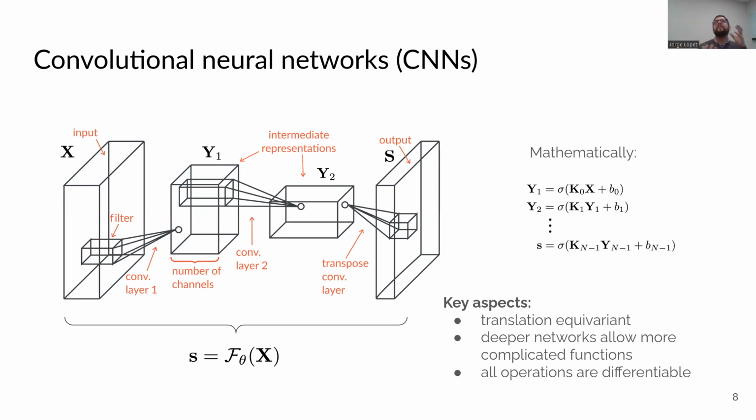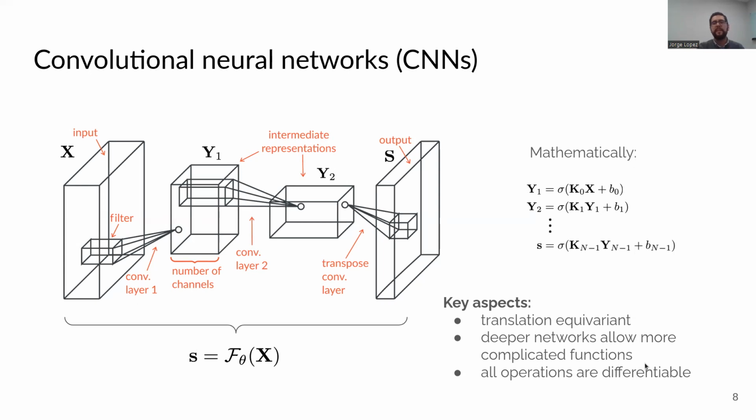In this case, for example, we're trying to take the electromagnetic data directly and output some classification map. So we expect that kind of mapping to be somewhat complicated, so we require not a single layer, but a few of these layers. And finally, all operations that are being performed here are differentiable.